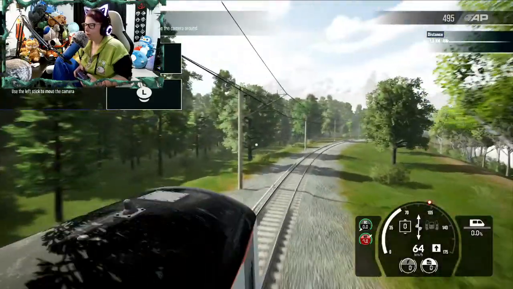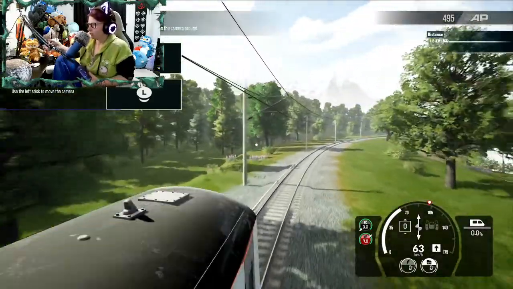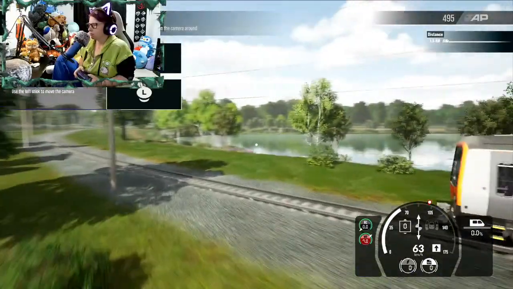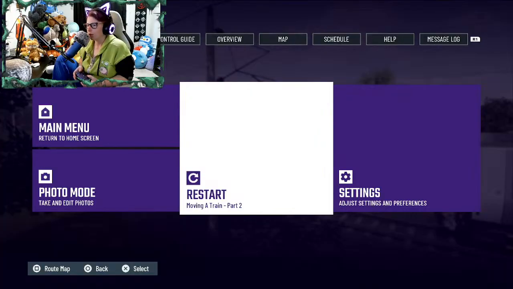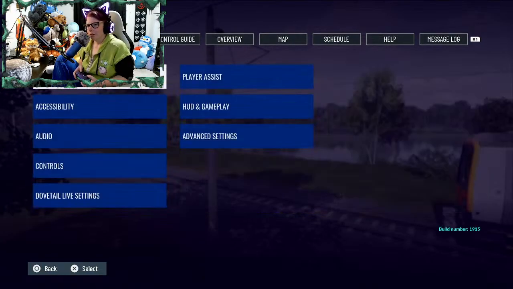I moved the camera. I have to turn off the motion blur. I don't know if it's actually gonna help because, you know.